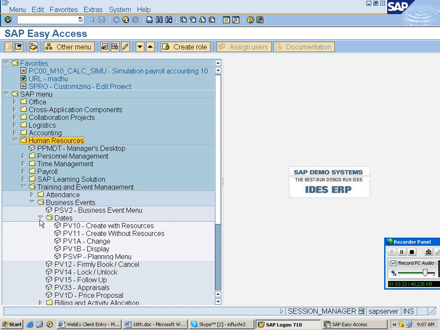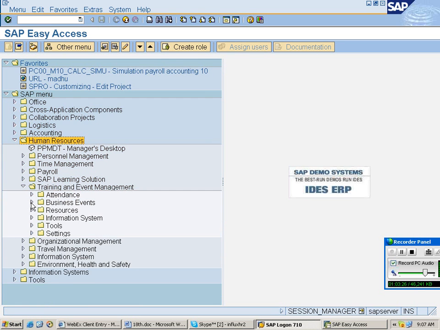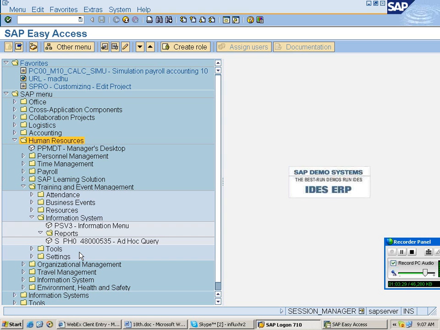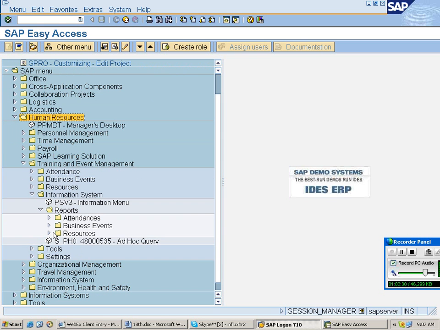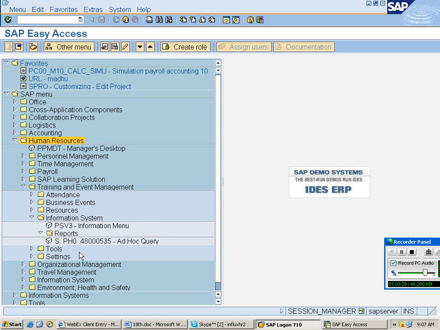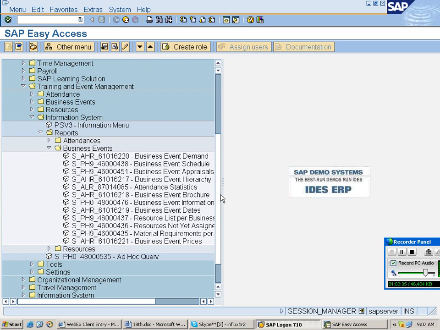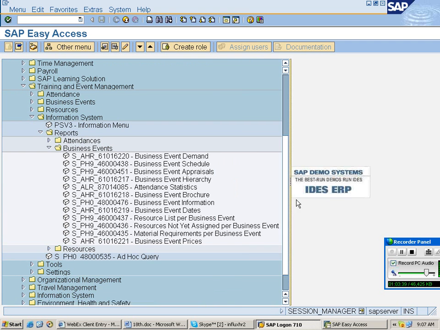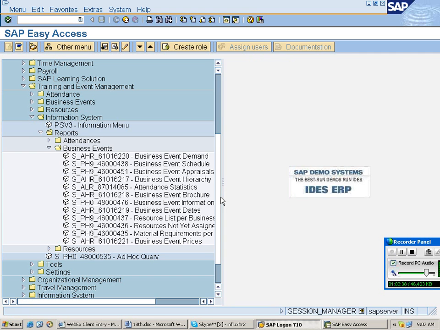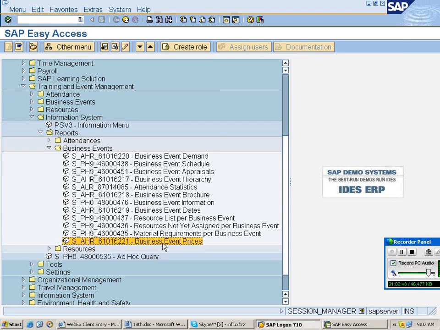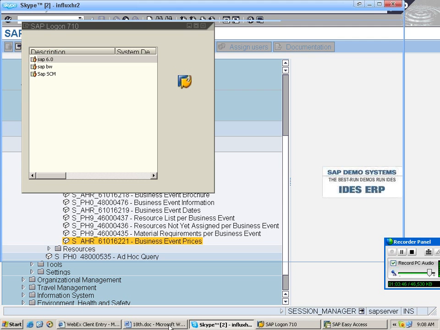After this, here, these are the T codes for reports. If you want to see business event prices, for example, this is the T code we have to use.